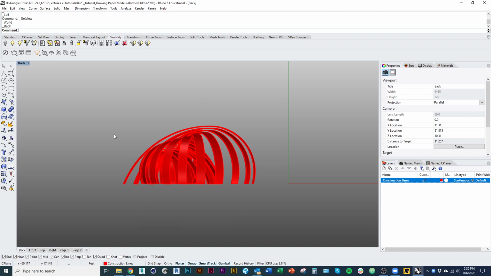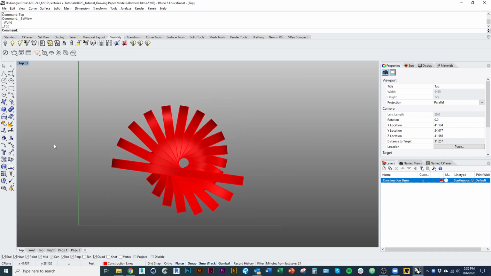But before I do that, I'll also explain that when you're drawing a model that's been cut away, like a floor plan or a section, before you make the drawing in one of these views, you would want to make what's called a clipping plane.